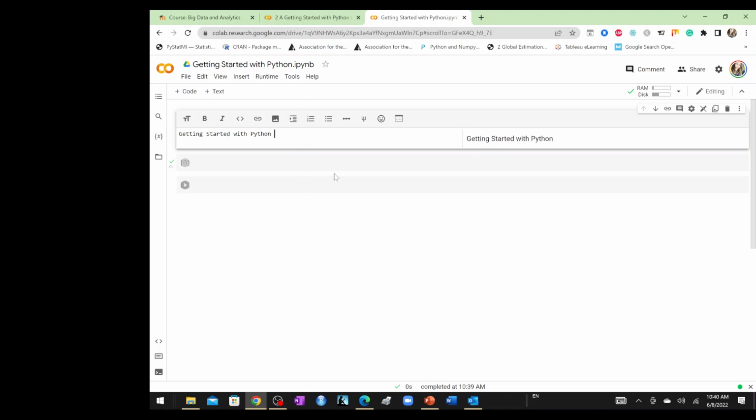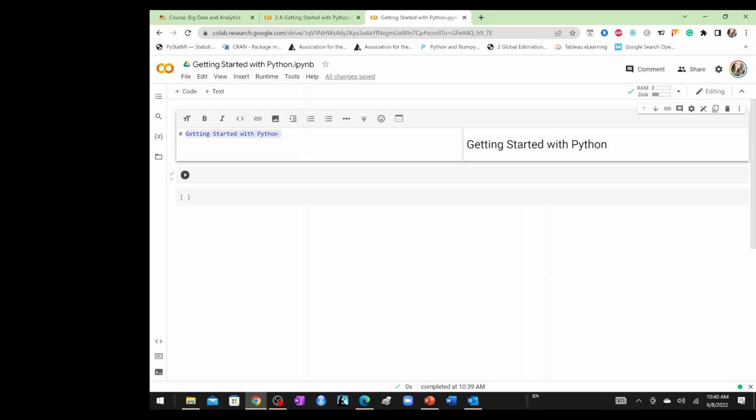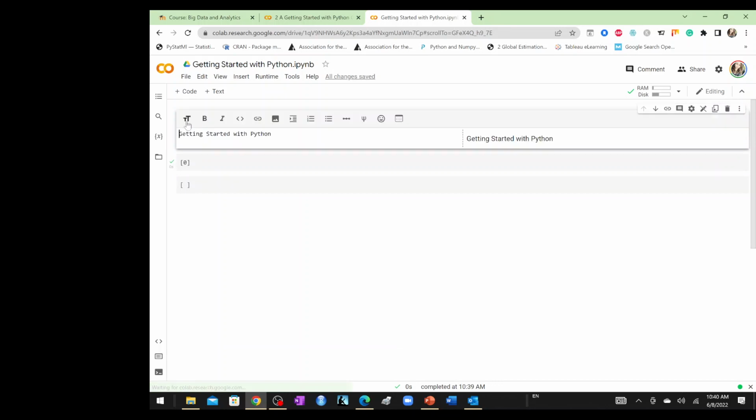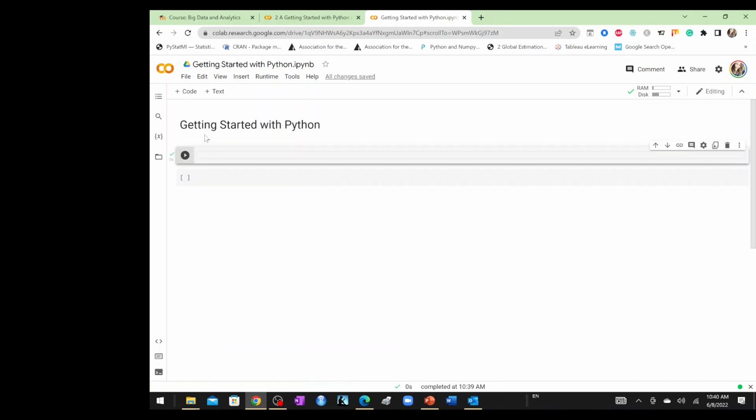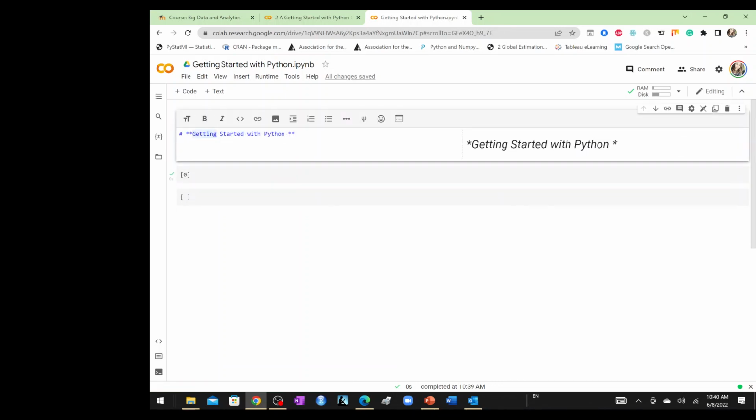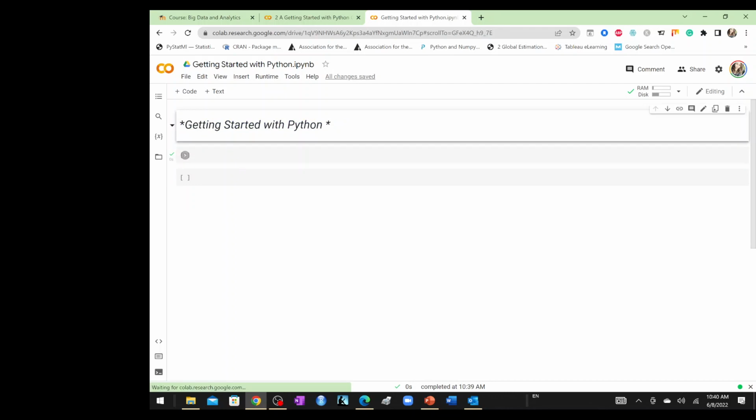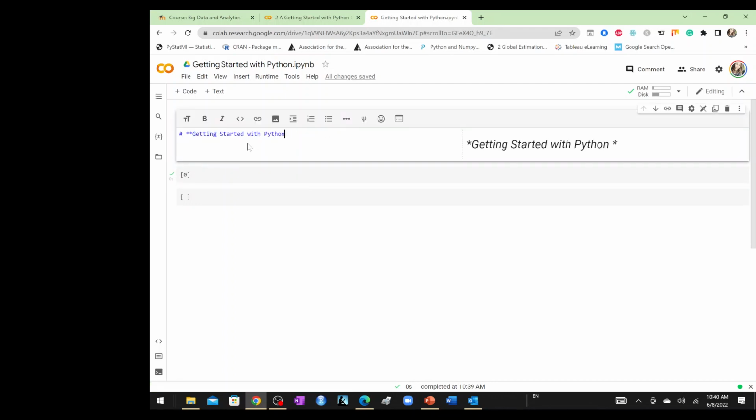Okay, so now you want to put it as a heading, so now it's bigger. If you get rid of the hashtag, for example, you see it's smaller. So now with this, it is bigger. Let's say that you would like to make it bold.